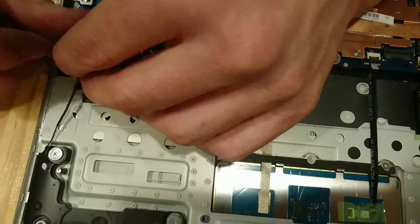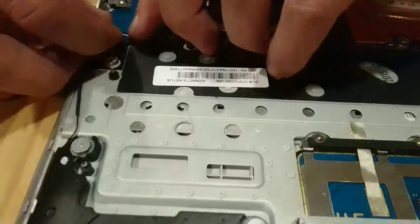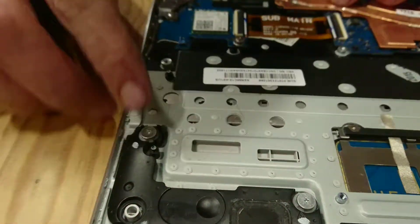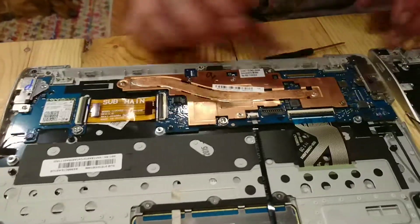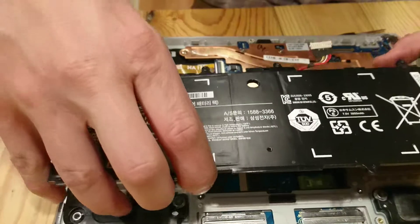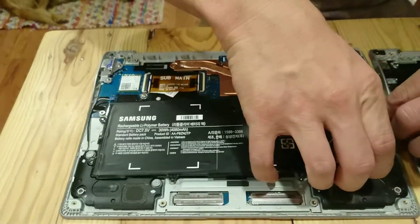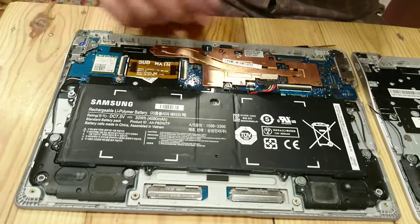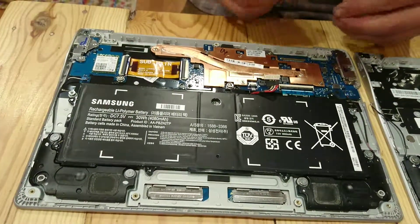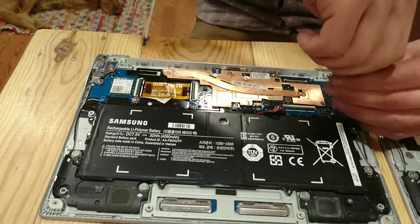And then you've got your other speaker wire. You should be able to just push down to lock that. These do move, but that's just an isolator for your speaker so it doesn't vibrate the computer. And it looks like the final thing is the battery. This should just sit right down on top of everything else. There we go. Cool. And I'm going to put the screws in before I reconnect it, just to make sure I'm not going to touch anything by accident and short circuit it.